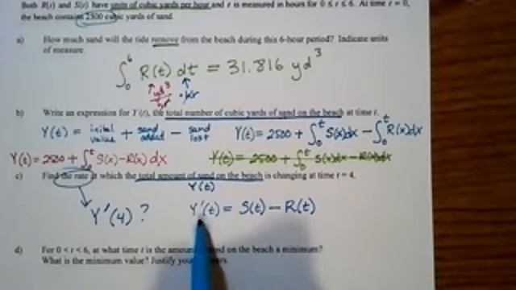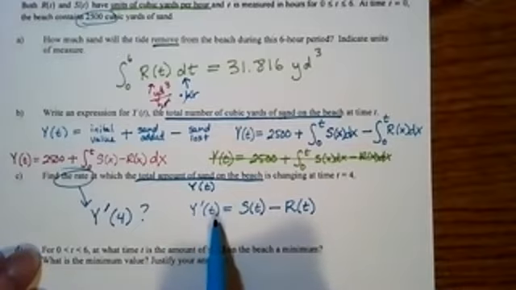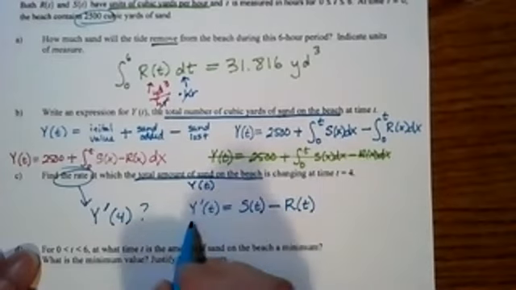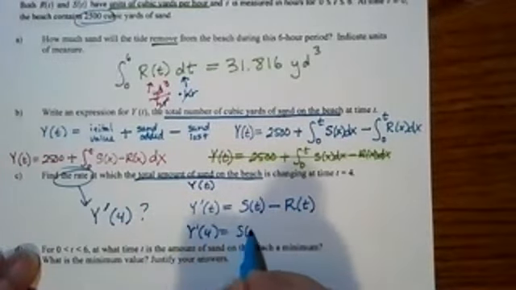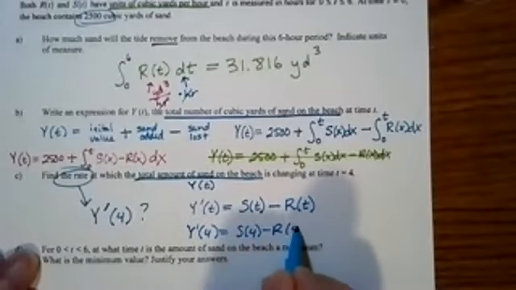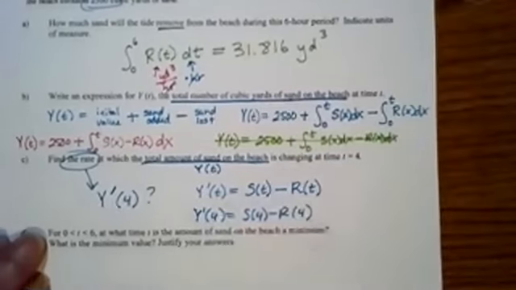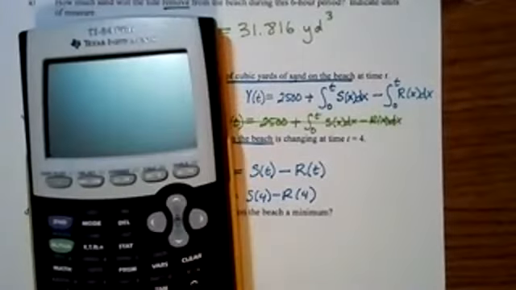That would be the total rate of change of the total amount. I'm not saying that very well, I hope you're understanding. Okay, so I'm going to go ahead and figure out what this is at 4. That just means I need S of 4 minus R of 4. That's something I'm going to put in the calculator, again, here from the home screen.